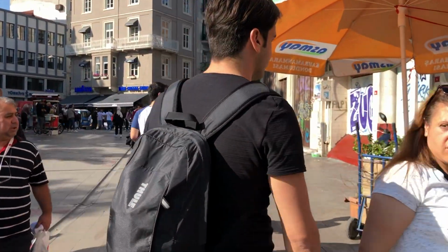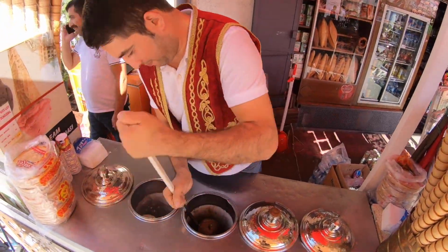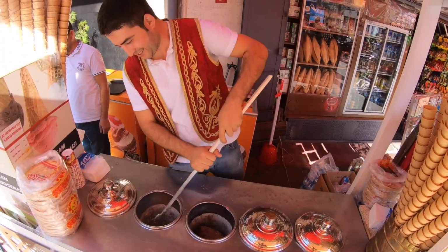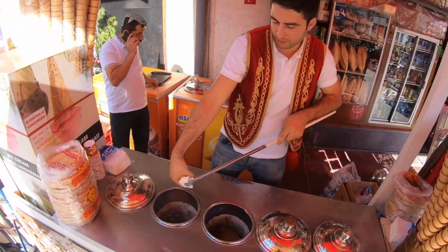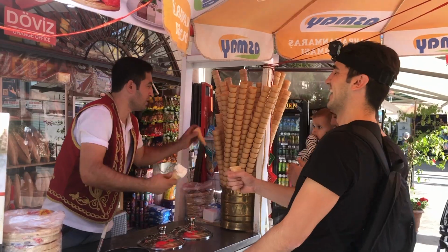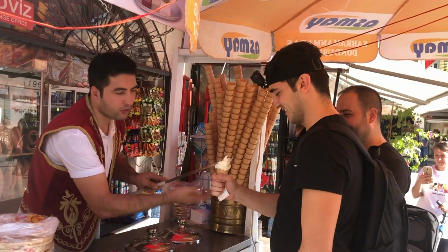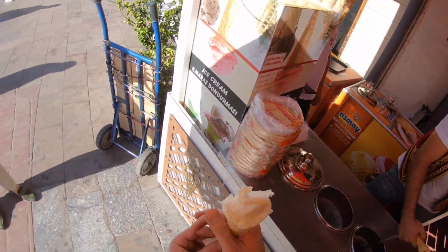And there is also an ice cream shop here with the tricks, you know. Probably you have seen many videos about the tricks they do when selling the ice cream, and let's see how they look like. Yes. Yes, please. Dur abi. Bir dakika dur. You know what? Like this. Okay. Perfect. Yes. Buyurun. Eyvallah. Yes please. Ice cream. Eyvallah. Teşekkürler. Eyvallah. Teşekkürler. Sağ ol. Teşekkürler. That's how you get ice cream in Turkey.